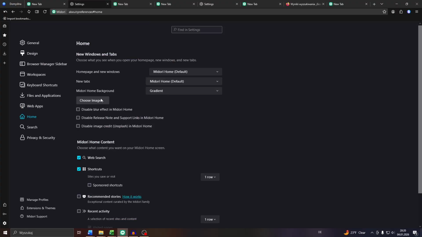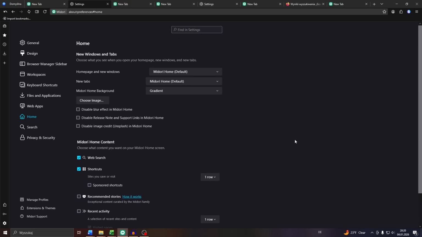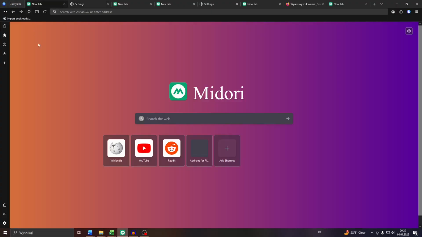It means you can upload one from your device in JPEG or PNG file format, or alternately go for one of these options, for example, custom image, which is basically the same as this one here, or disable the background entirely, guys. So choose one of these options. You also don't need to save anything here manually. Just select your option from that drop-down menu, and it is going to apply here on the home screen.